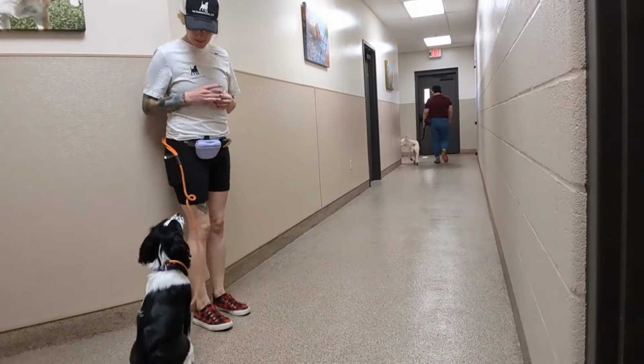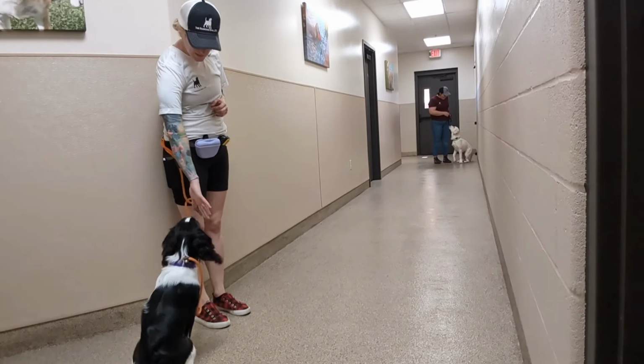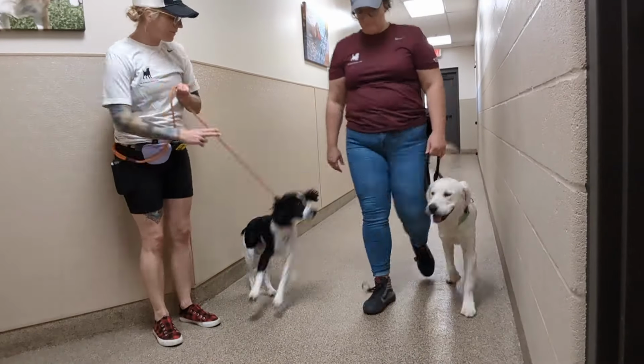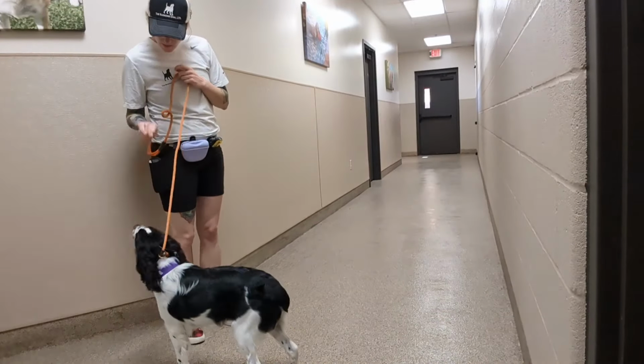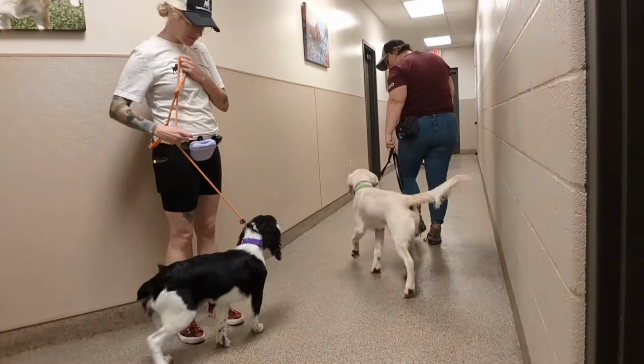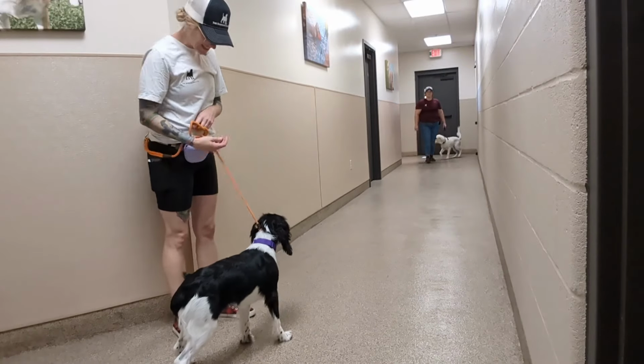So here is that shift of new location, much narrower, so we're a lot closer to each other. And you can see he gets a little distracted. I get him to focus, he gets a reward, and he walks well. Now, you can see briefly in my hand, it almost looks like my hand's just swinging a little bit. But right here, there's a little bit of correction, and he walks well. And he completely ignored the person, and we're walking past again.